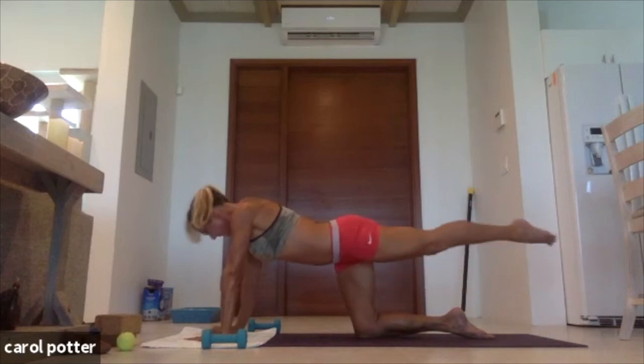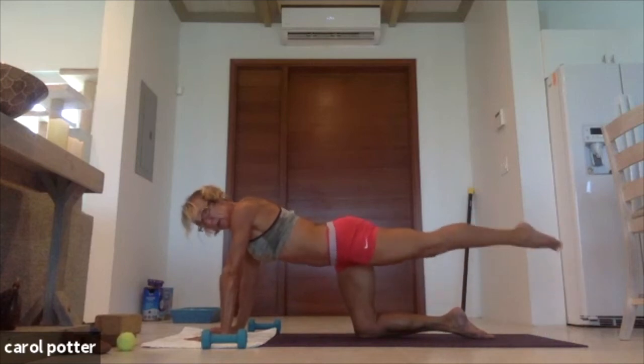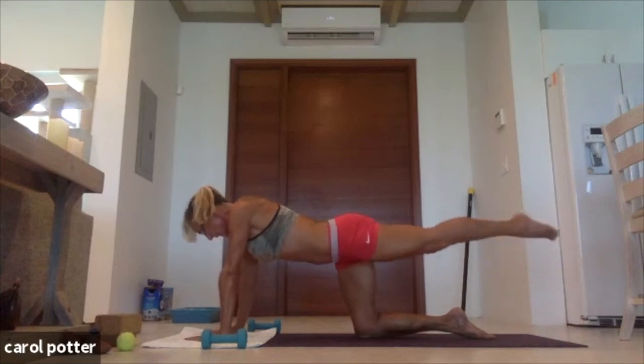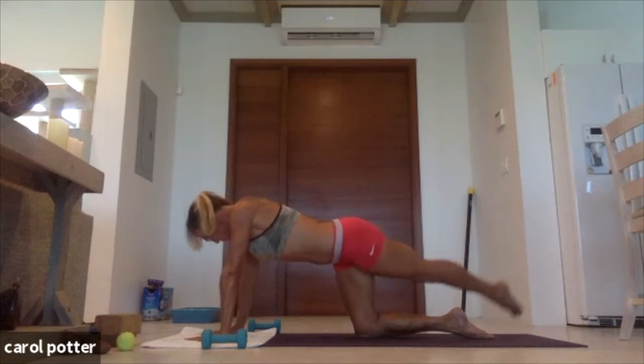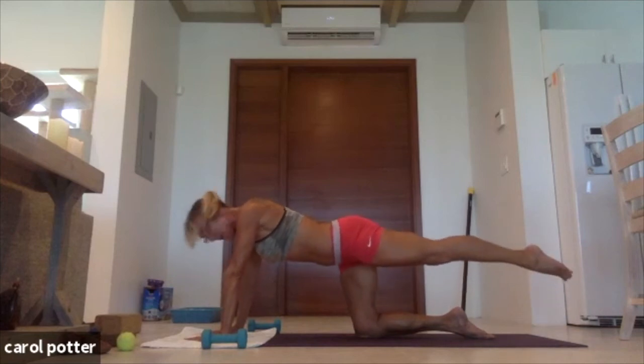And tap. Come across and tap. Good. Across. Tap it. Tap the floor. Last 5. And 4. Good. 3. Nice. 2. And 1. Bring the leg back through the center.